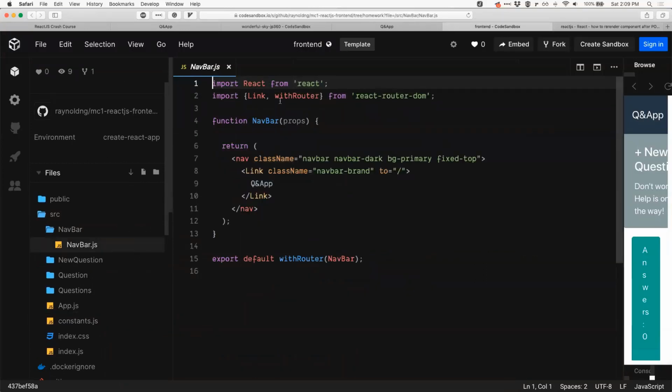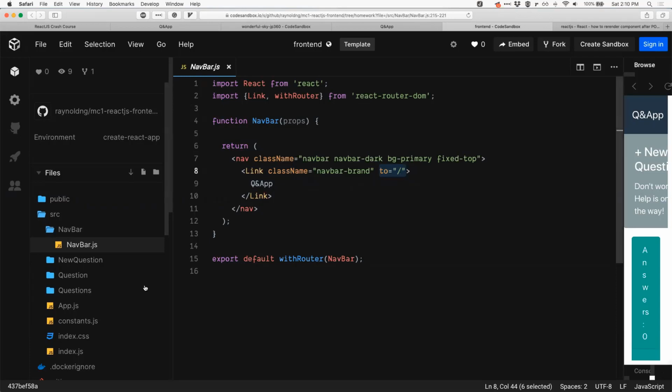it still contains code related to the router, primarily because it contains a Link as well. So notice that when we click on the navigation bar, we want to go back to the route. Because of that, we need to inject this router code in as well, so that React Router knows that, hey, when the user clicks on the navigation bar, I want to go back to this path. Does that answer your question?